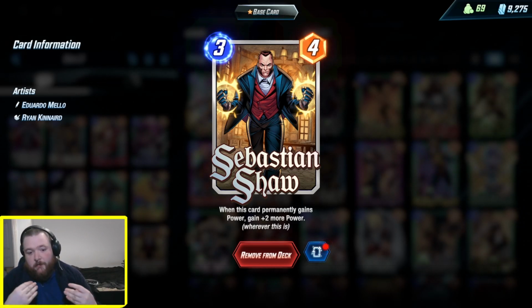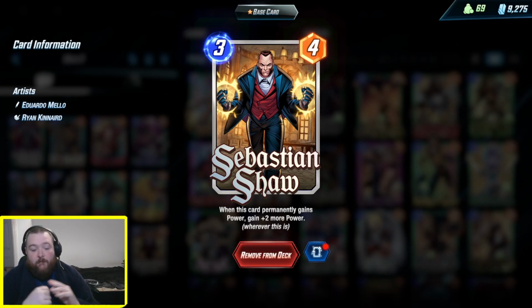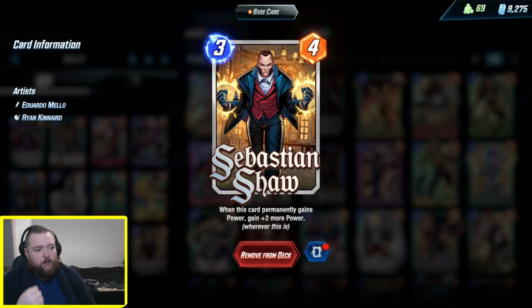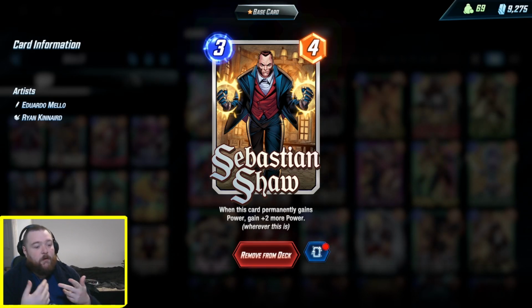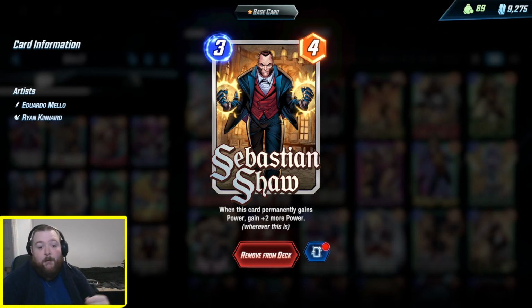When this card permanently gains power, gain +2 power, wherever it is. So if it's in your deck, so if you get a buff on your deck, or stuff like that, works. It does seem that Forge seems to be a bit broken right now. Forge doesn't seem to buff him, which is a bit weird. But you've got Surfer, you can buff him with locations, you can kill Nova. You've got Okoye and that. There's plenty of ways to buff the card. We'll look at a couple of decks.